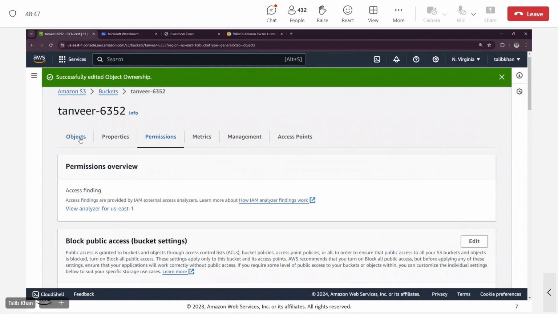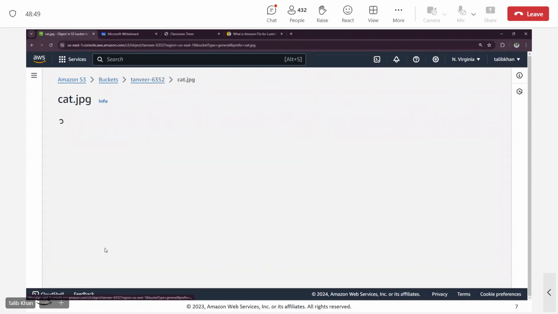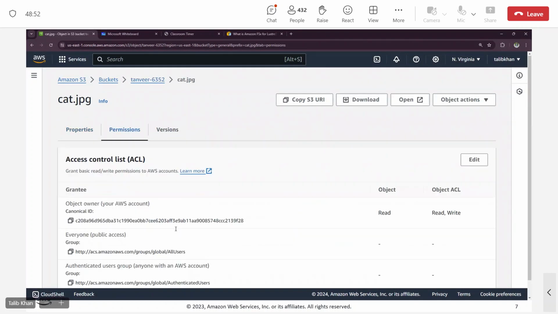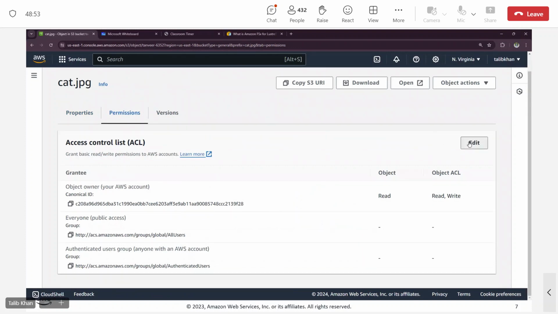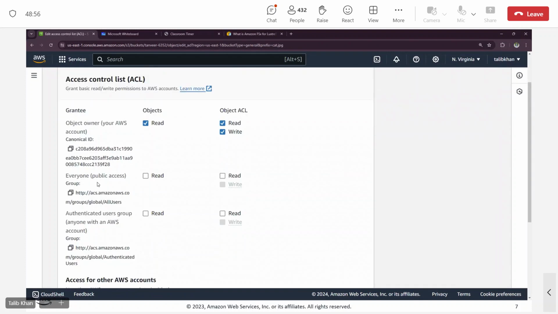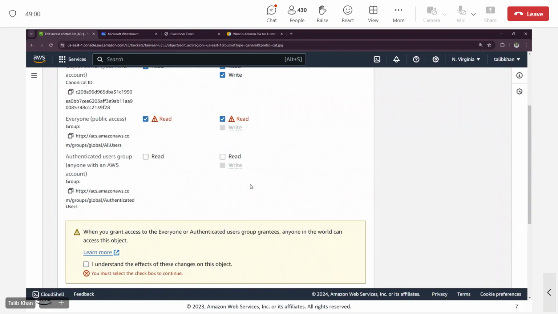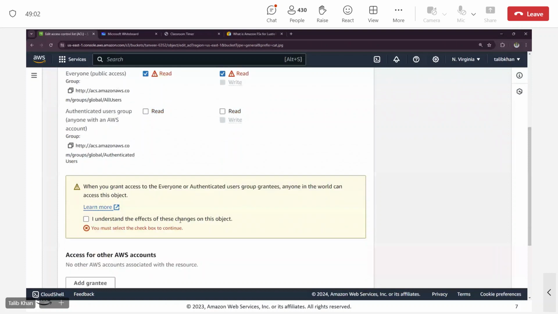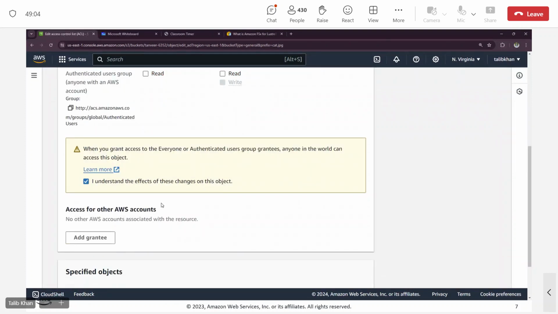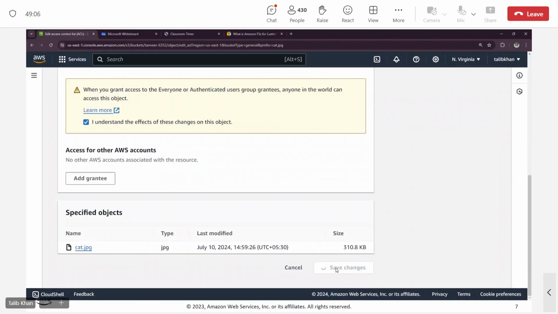After this, going to the permission and clicking on edit and giving everyone public access for this object. Read object, I'm giving public access. I understand and save changes.